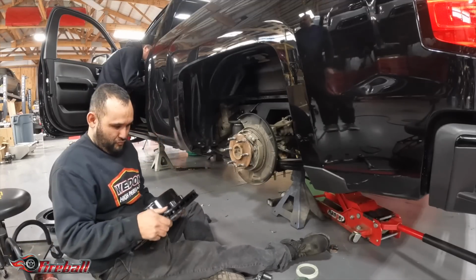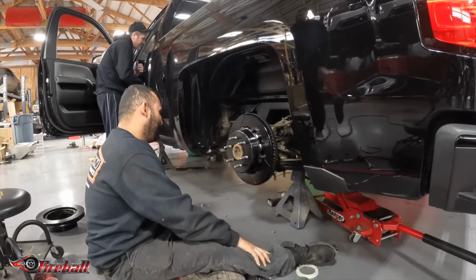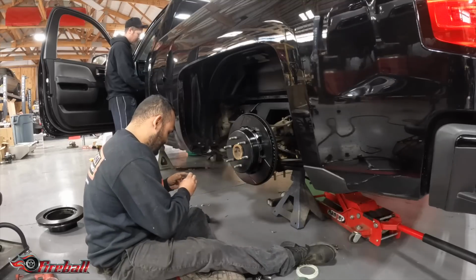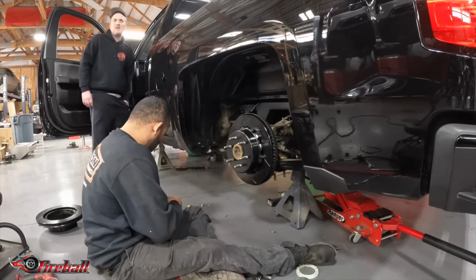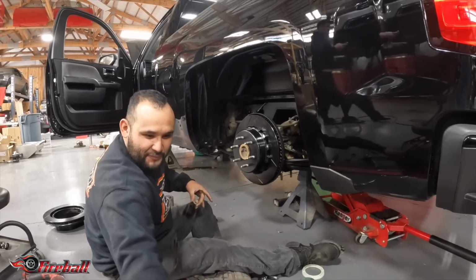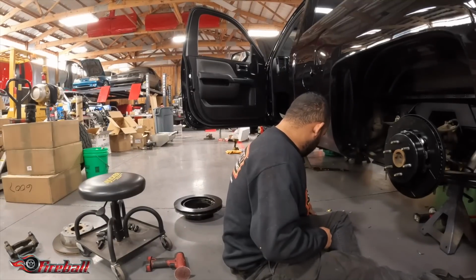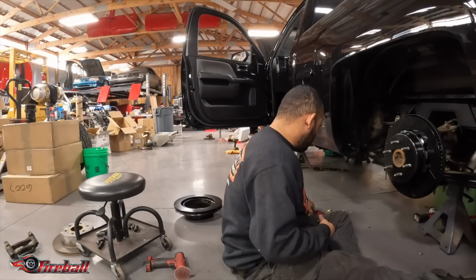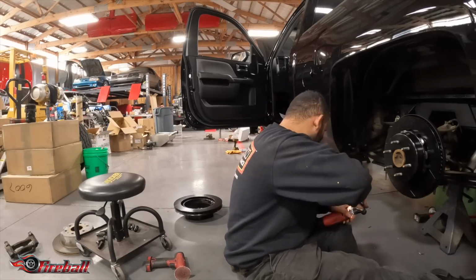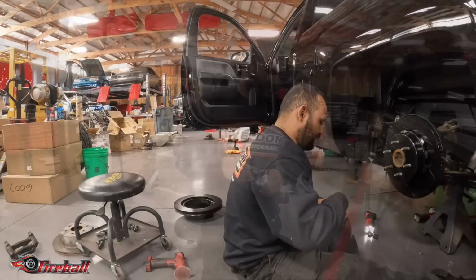Race car. Bolted wheels on it, man. Race car, crazy. Can't make everybody happy, right? I know, man. Somebody the other day said something. I think Ricky's a race car guy, and he's like, oh, you're gonna make this make more horsepower? I was like, well, yeah, maybe. He's like, oh, it's gonna turn into a race truck? I was like, I'm gonna take a blower off that makes X boost and bolt another one on it, and it's gonna make more horsepower. If that turns it into a race truck, then I guess that's what I'm gonna do. What year is this Cadillac? 16.